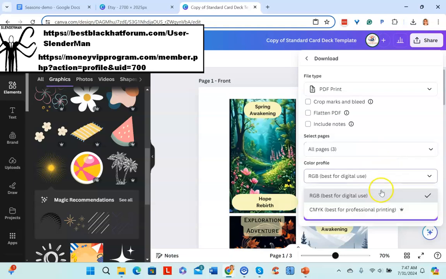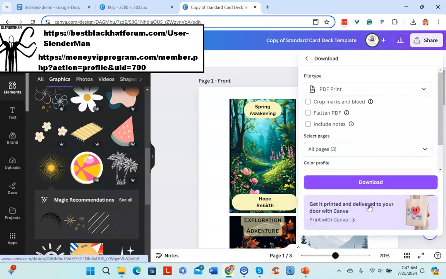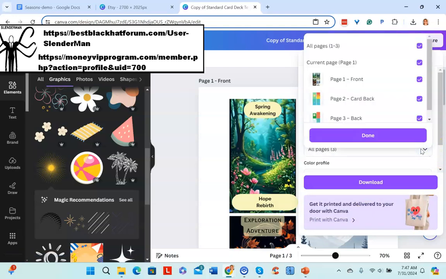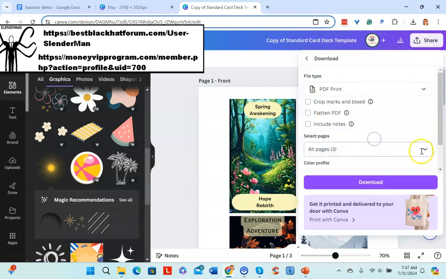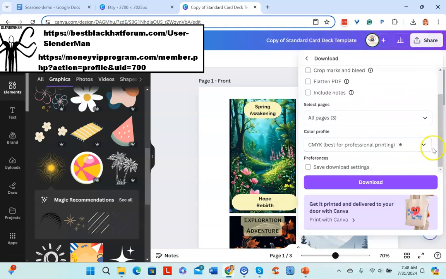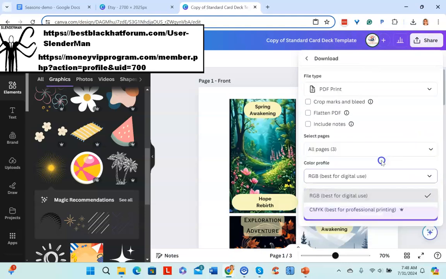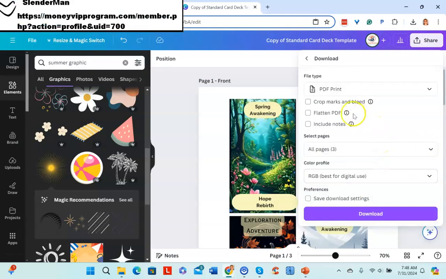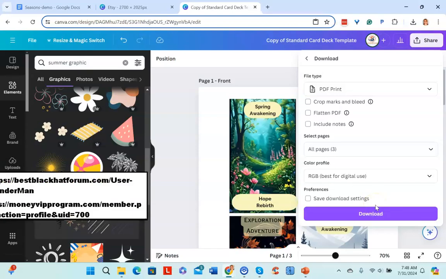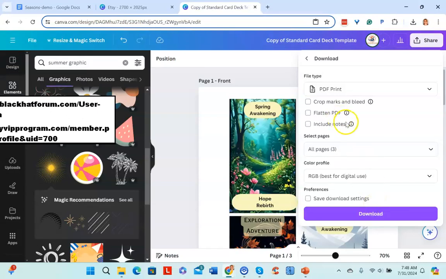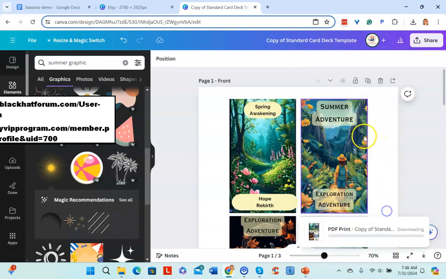Now, if you do have Pro, you can do the CMYK, which is going to have the colors graded a little bit more for professional printing. But if you just have the regular, then you just use that one. And then you would go ahead and download it. You could also have notes on there if you want, like different ways to print, or you can just include that and so forth. And then you would download this as PDF print.